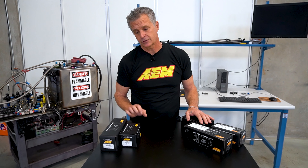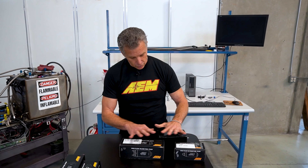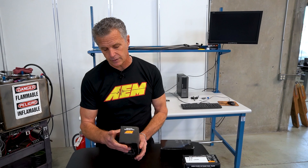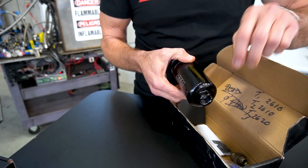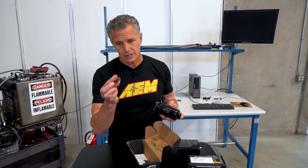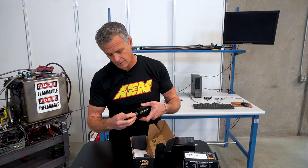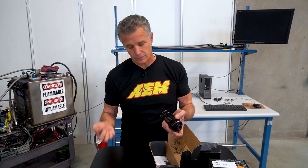Let's dig into these counterfeits: in-tank pump, inline pump, and another iteration in unmarked packaging. These are all counterfeit pumps bought off big auction sites — Amazon, eBay, and such. One of the first tells on a counterfeit is there's usually no UPC or part number on the end of the box. It looks a lot like an AEM fuel pump, but made so poorly. It says dash-10 in, dash-6 out, just like ours — here's a dash-6, and it does not thread in. This is not threaded properly; it doesn't match what's on the pump. If the fittings don't fit, stop — there's definitely a problem.